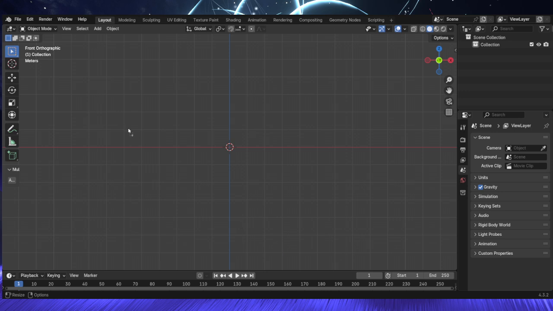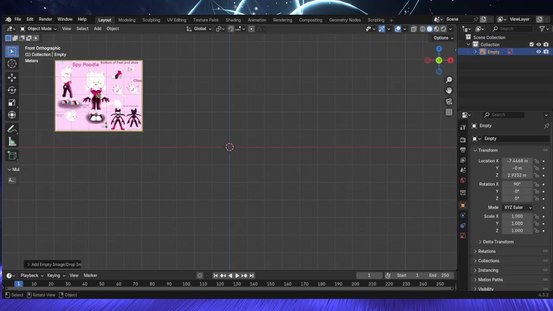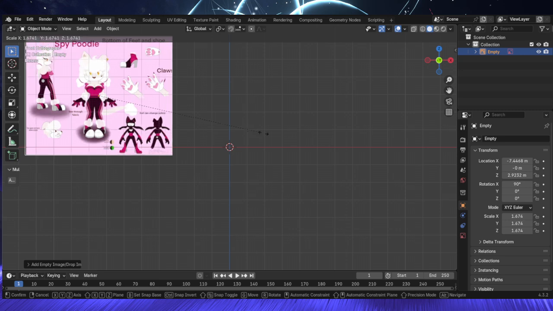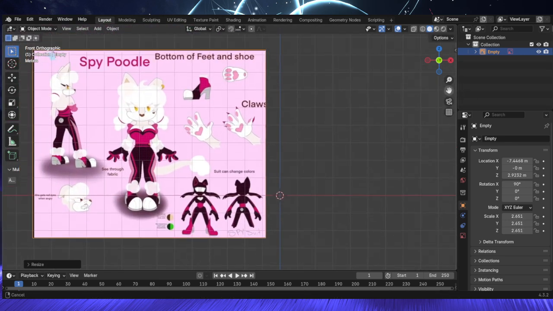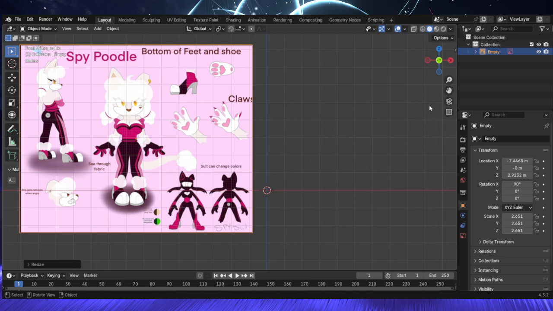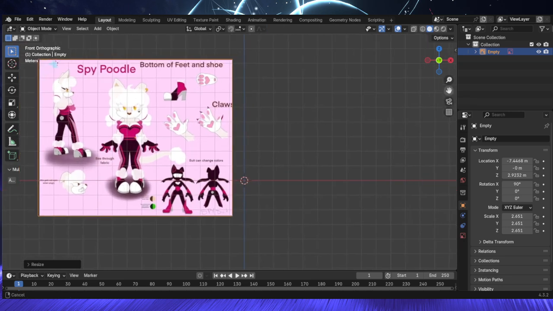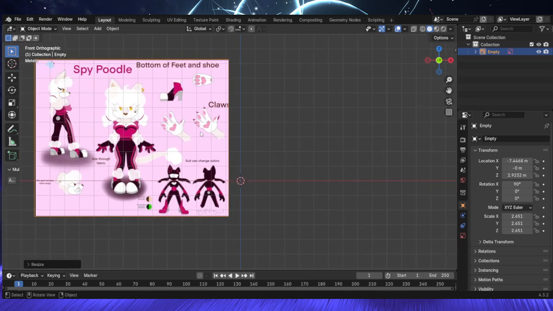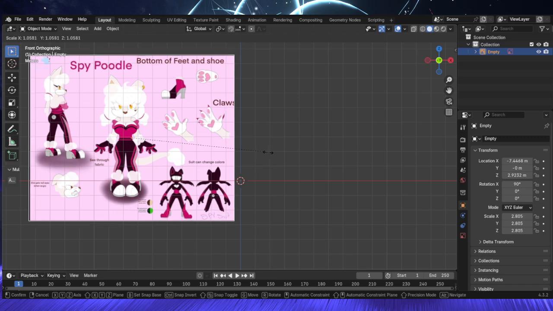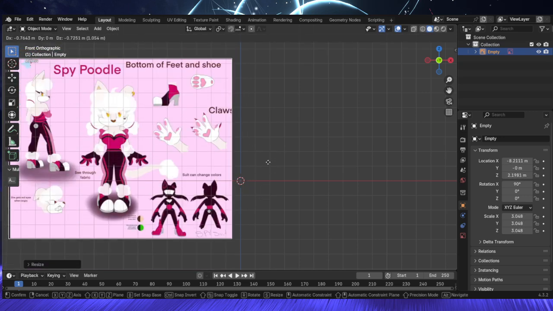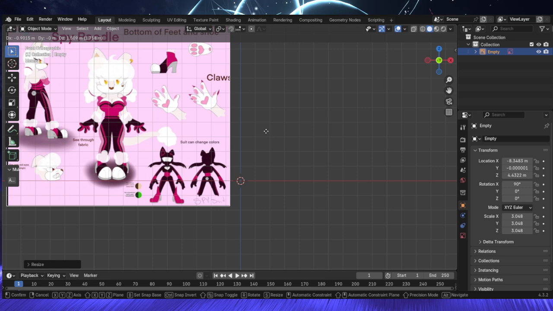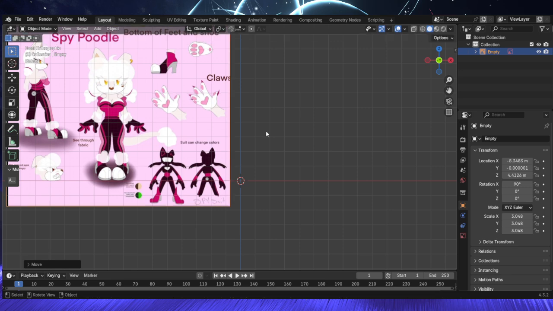While you're in object mode, you just drag and drop the picture or the reference in and scale it to your liking. This is a commission that one of my friends wants me to do. As long as I have a reference, it'll be easier to work with. So let me show you guys how I make models.